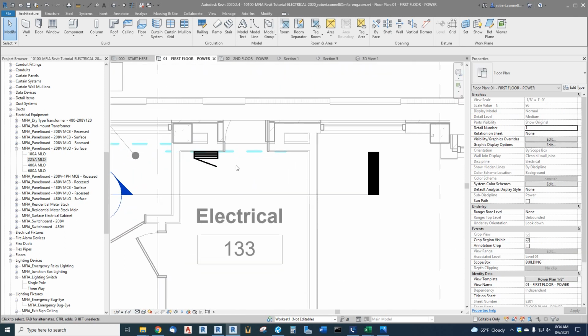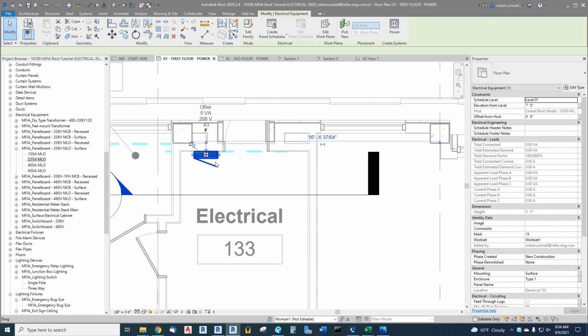Let's see what is in this panel board. Again, we were looking at instance variables. We saw the height. We don't need it offset from the wall. Again, you can offset things from the wall if you need to show multiple. If we had two panels stacked vertically, in plan view it would just look like this.